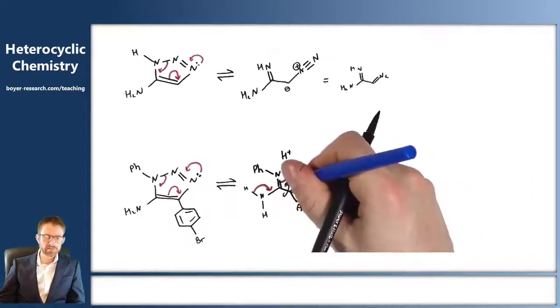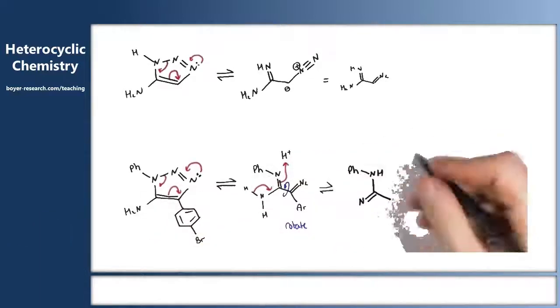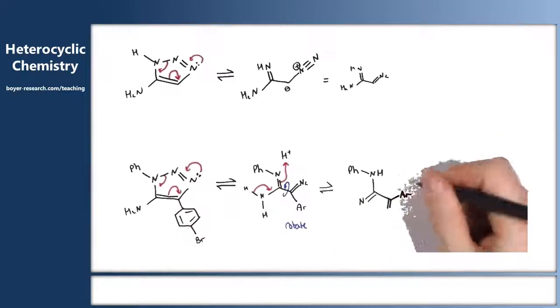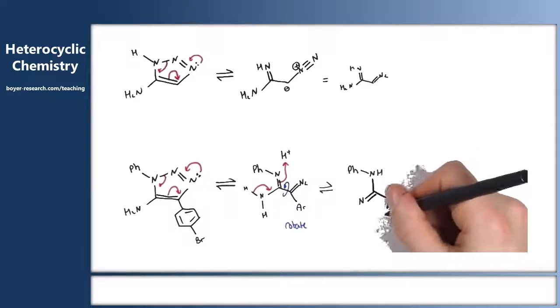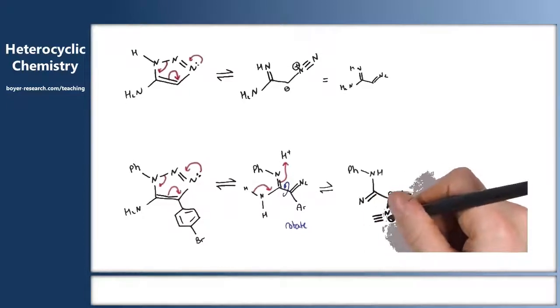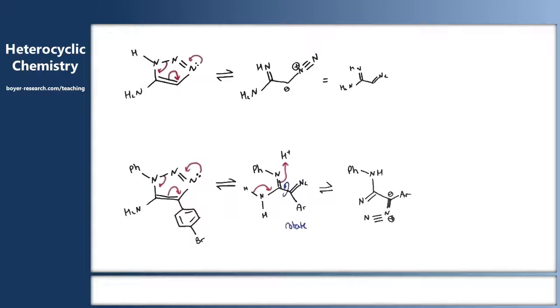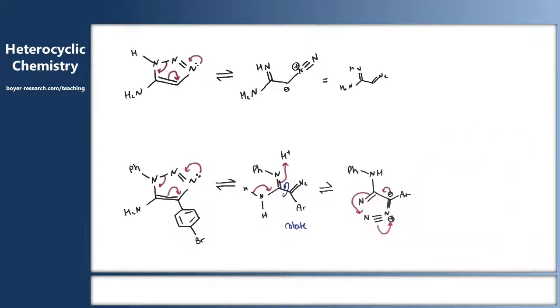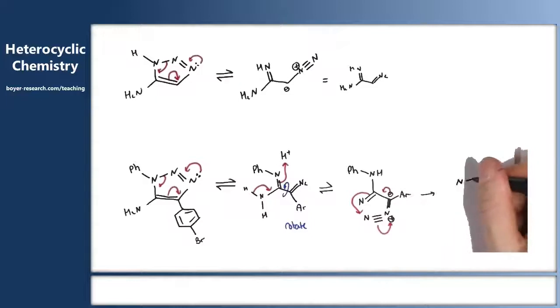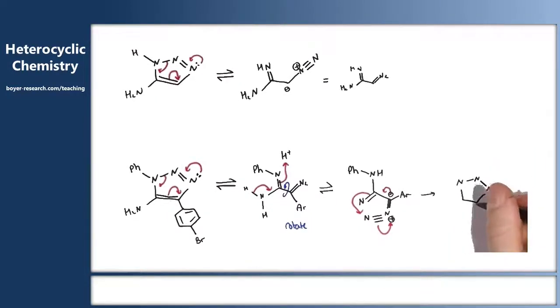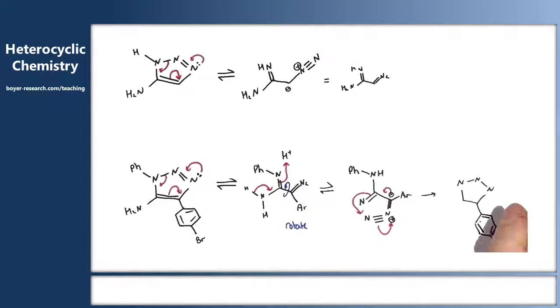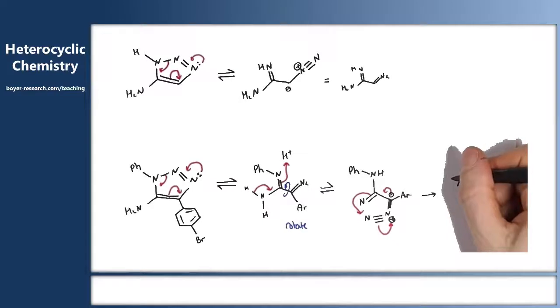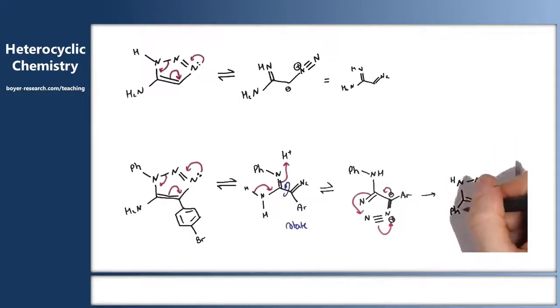But because that bond is single, we can rotate around there, which means that we can now close our ring in the other direction. So we can draw the reverse of the arrows that we drew before. So starting off with N-, making a new NN bond and quenching that positive charge, to give us the triazole product, which has now had the two substituents swapped. So the ring is an NH, and the group next to the ring is an NH-Ph.